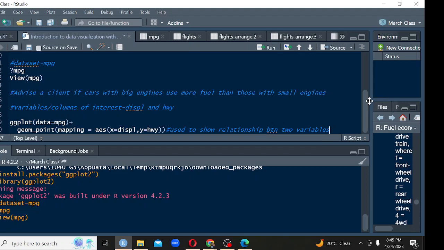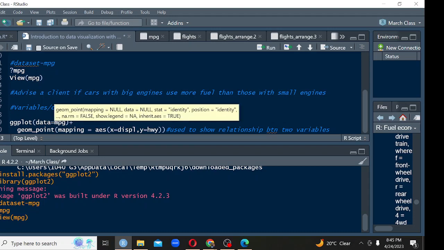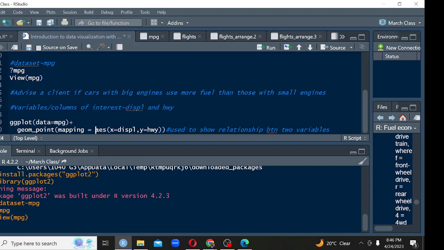So ggplot2, always you start with that function, open bracket, you define the name of your data frame. So this is the name of our data. The second line, for instance, you want to plot what? Like you want to see the relationship. So it is a geom point. And this is always mapped to an aesthetic, like the visual attributes of the data.